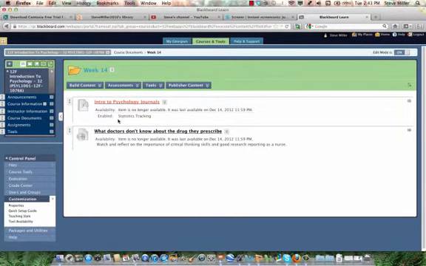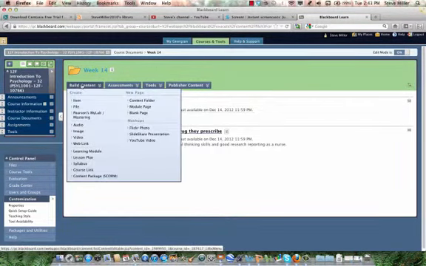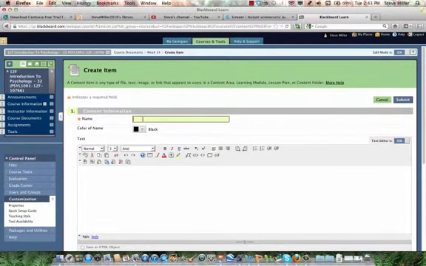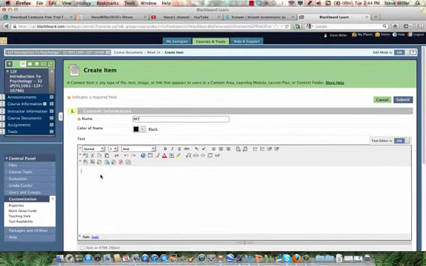Now I've set the journal to be private, therefore it's only they and I that see the journal, but journals can be made more public to the rest of the class or to groups. So let's build content. We're going to build an item, so we're going to put in a PowerPoint, and I click on that. I indicate, well, I'm putting in a PowerPoint. Now you might title this Chapter 1, Chapter 2, or you might title it by learning content, theories of psychology. I'm just doing it as a test. You may type whatever you want in here to give explanation or clarification to what's been posted.